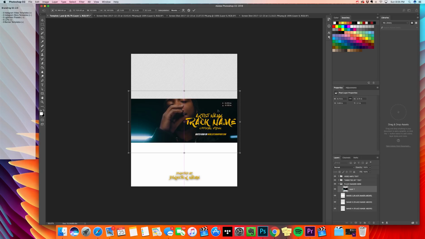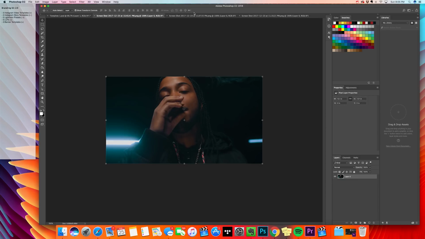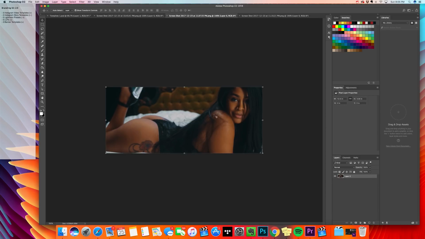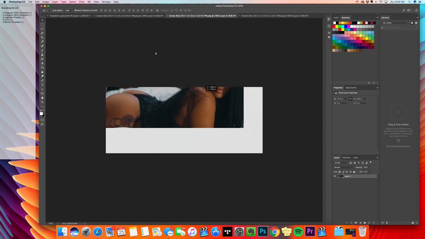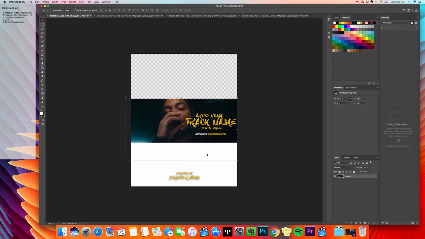So we're just going to scale it up, move it down, and make sure it fills the frame how we want it to fill. I think that's good right there. And then just hit return or enter to get out of that. Then we're just going to continue that process with the other images as well. So the next image is the one we're going to drag in right here. Make sure you have the move tool selected, click it, hover over this, and just drop it.